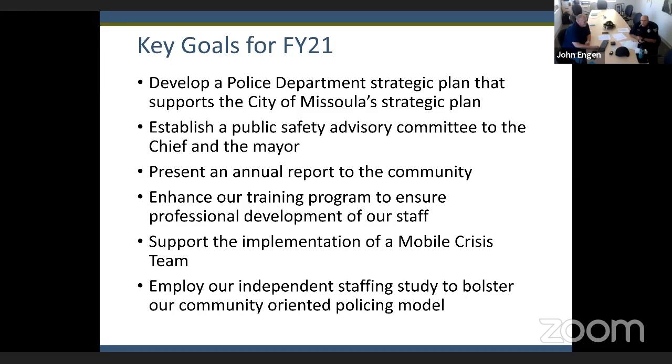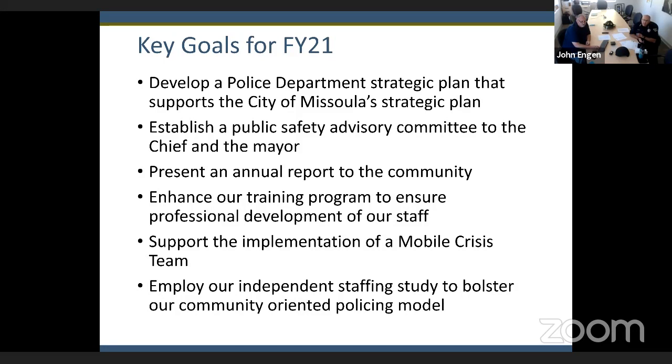So a community-oriented policing model gold standard is for officers to have 50% of their time dedicated to response for calls for service, and 50% of their time dedicated to proactive community engagement. So based on the information from the staffing study, with our current staffing level, with the addition of the two officers we're asking for in the grant, we are able to attain that. Part of that also involves some efficiency changes that we need to make in regards to how we deploy our officers with their shifts, and we are currently working through that.